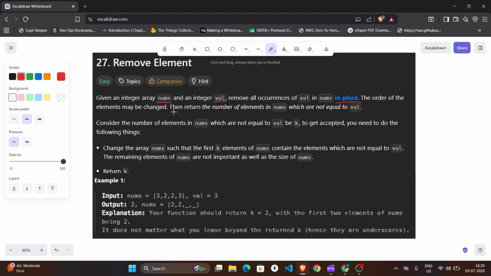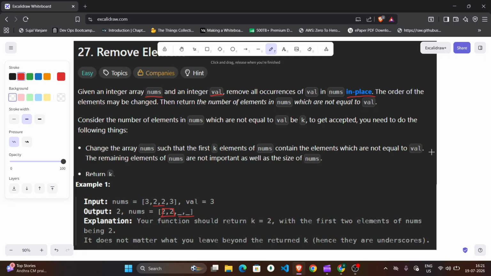Then return the number of elements in nums which are not equal to val. So we have to return the number of elements that are not equal to val. For example, 2 and 2 are not equal to 3, and the length of this is 2, so consider the number of elements.